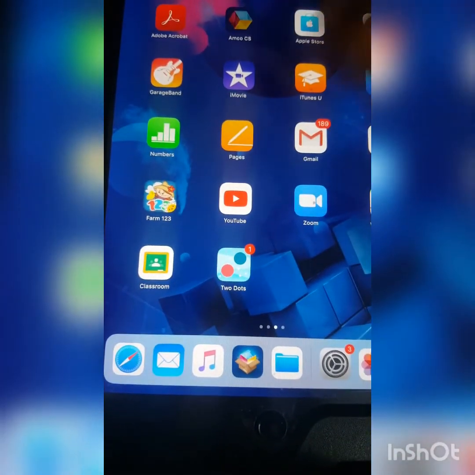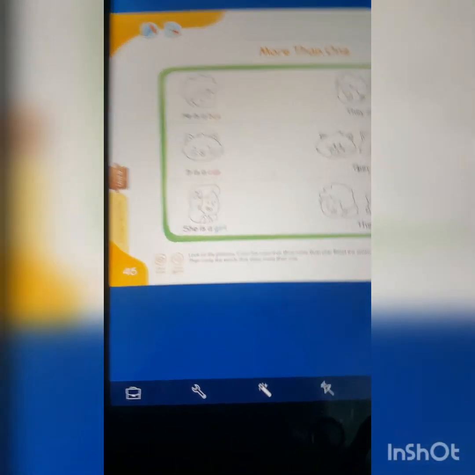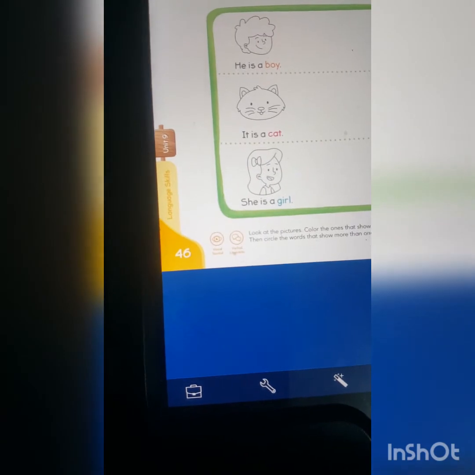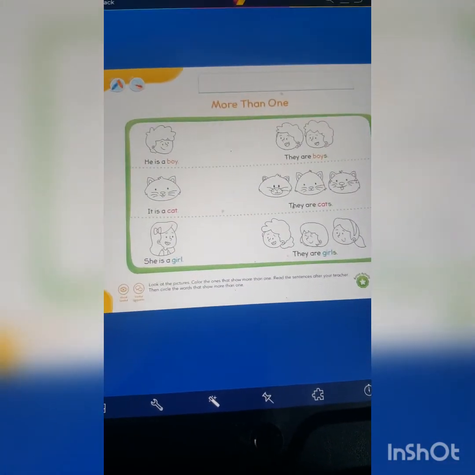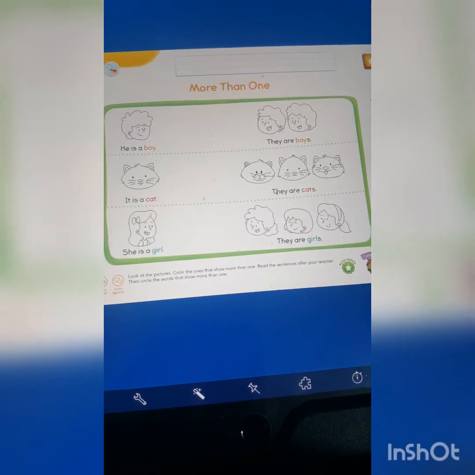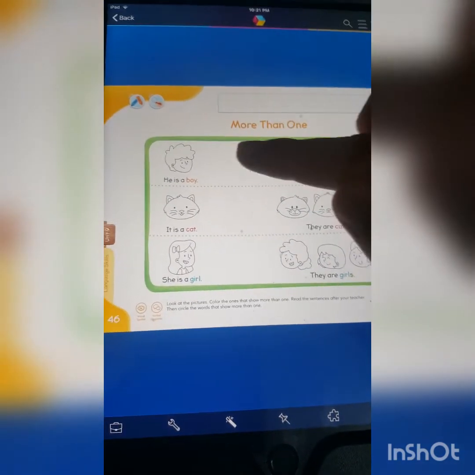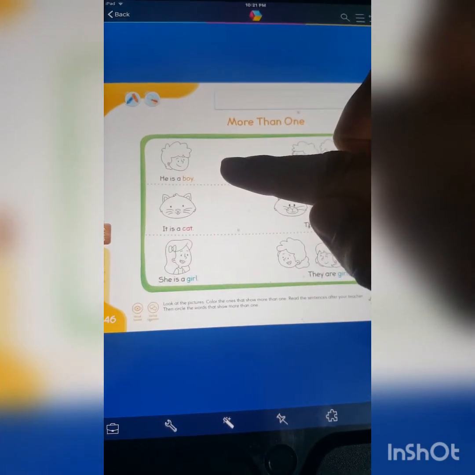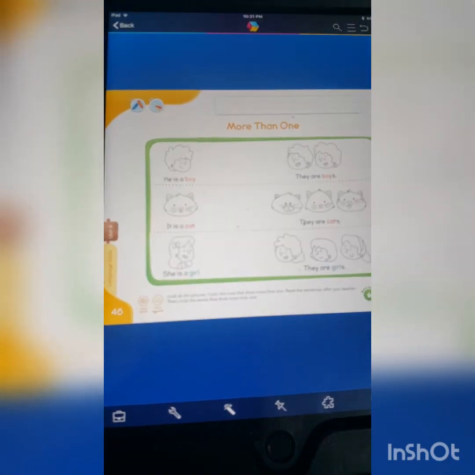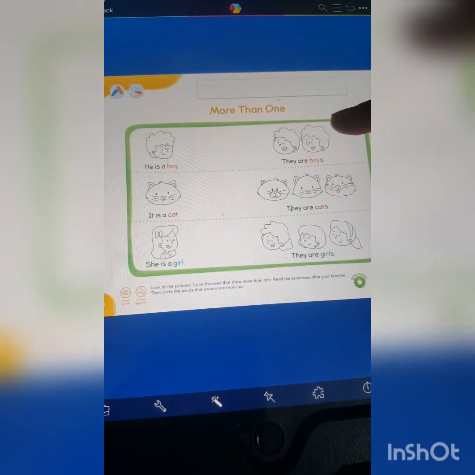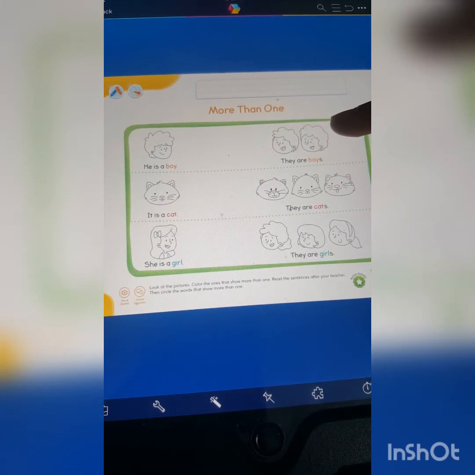We're going to be heading to our AMCO book, which is in the yellow pages, number 46. And it says, more than one. He is a boy. They are boys.